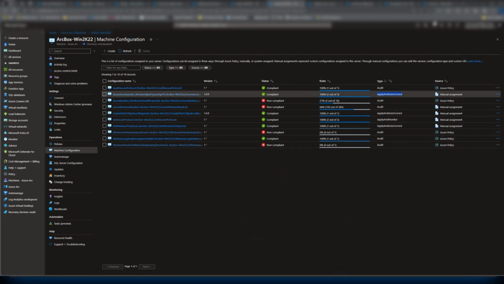So that's, again, very simple machine configuration or custom configuration there. I know a lot of customers have some very complex GPOs out there. They're already using DSC. It's way more complicated than that. But really, anything you can accomplish from DSC, you should be able to utilize machine configuration to do those deployments. And the nice thing about this feature is that ability to have that work along with Azure Policy so that you have that flexibility to assign different scopes for all of your different machine configurations for those assignments.